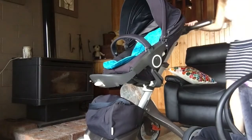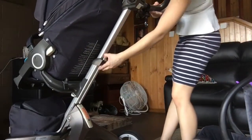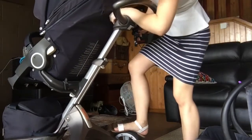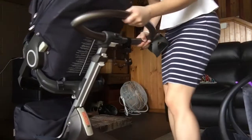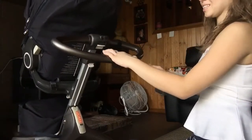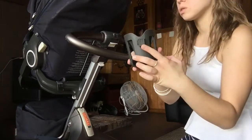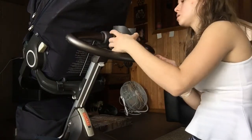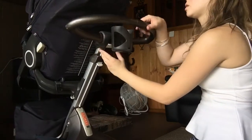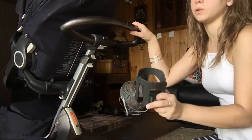It has a nice little drink holder that slips on up the back. Even if you had a small person who wanted to push the pram, they actually can — which is awesome. The cup holder has a little slot on the back and it literally just slips right in. You can still adjust the handle underneath it. To take it off, you just slip it up. I've been told not to fold it with the cup holder on.